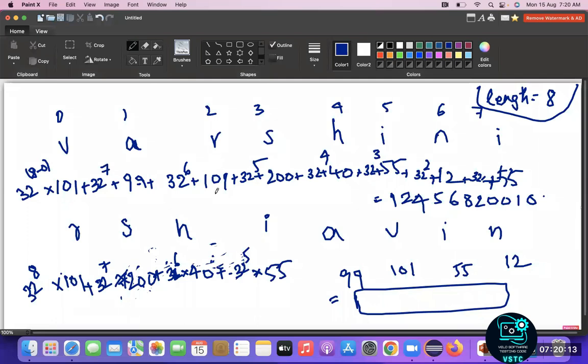Is this concept clear, how they are generating? So this is the internal logic which they have used. If you want to create your own hash code, if you want to write the code for generating hash code, you can write it.